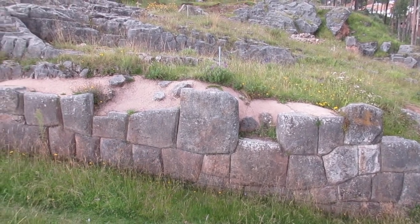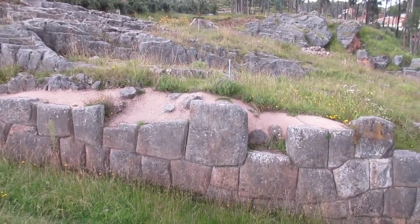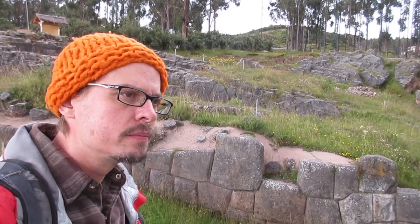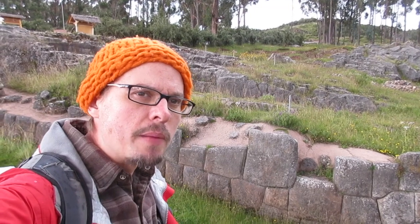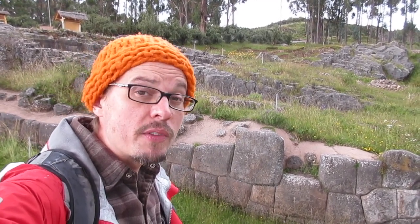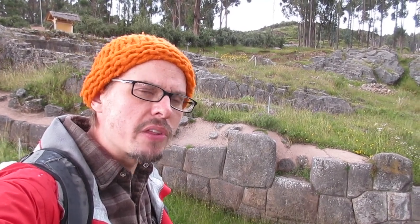The question is, were these builders, these megalith builders, somehow related to traditions of Egypt, traditions of India, traditions of Sumeria? We find a lot of similarities in their cosmology. In the Hindu tradition, there's Brahma, Shiva, Vishnu. In the Christian tradition, we have the Holy Trinity. In the Yoga tradition, we have the three planes and also the three gunas.